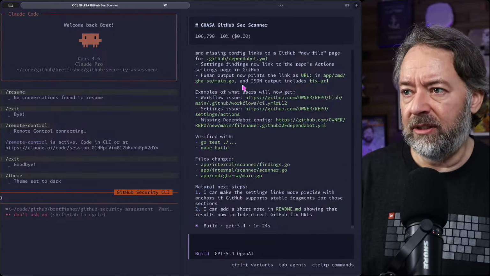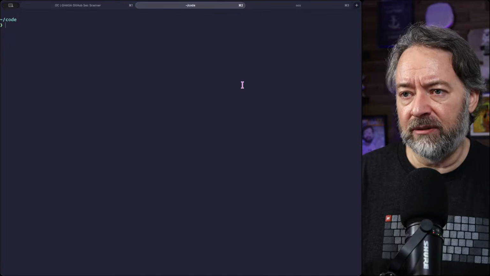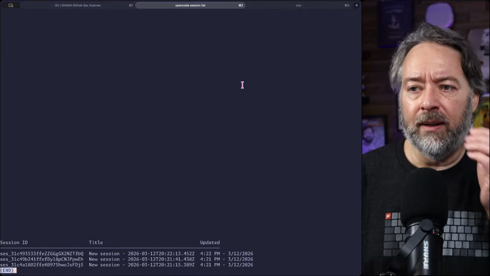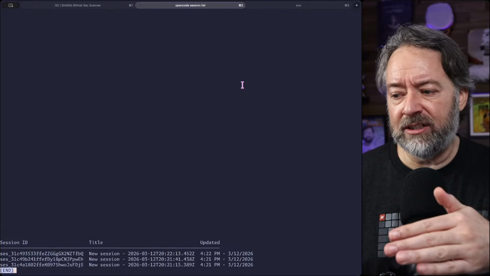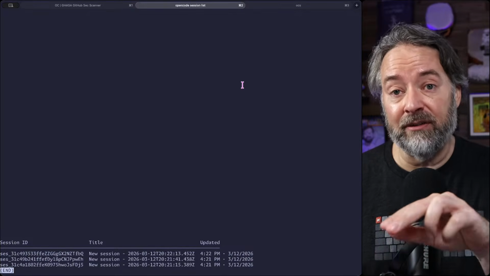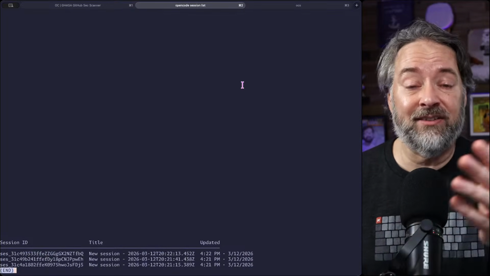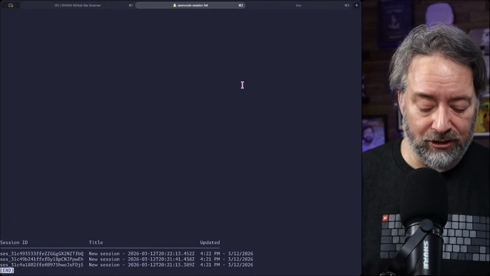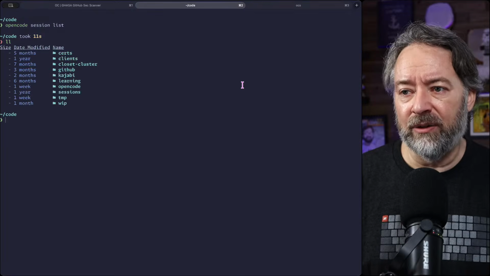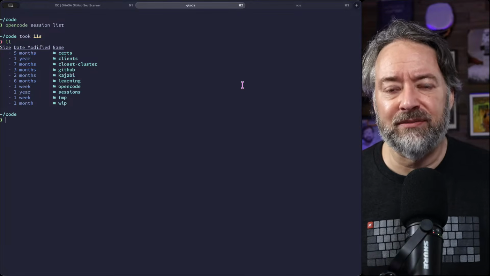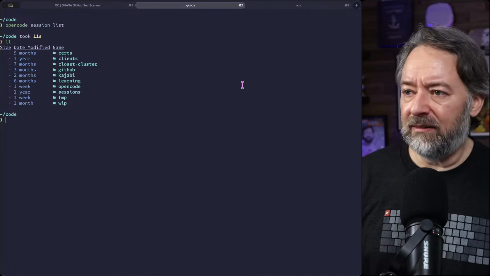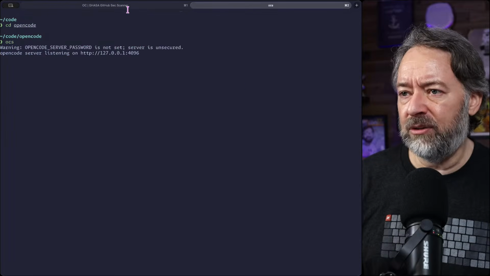So if I jumped over to this code directory and then I did an OpenCode session list, it shows 3 different sessions, and I'm pretty sure those 3 sessions aren't for the stuff I did in this directory, because this is a directory with nothing but directories in it. I would never do something with Claude Code in this directory. This is just a list of my repos, my repo locations. So that's pros and cons, I think, of the way that these two manage sessions.